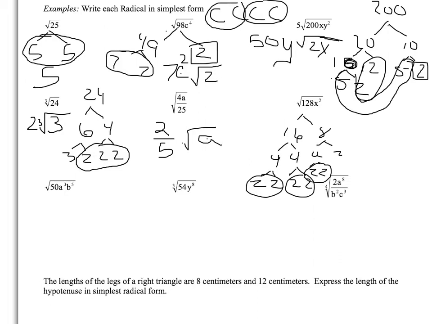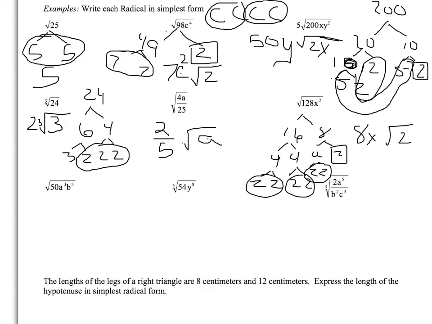So it comes out through multiplication. 2 times 2 is 4, times 2 is 8. X squared, you have 1 pair of x's. And then you have one extra 2 left over and no extra x's. So underneath the radical is radical 2.